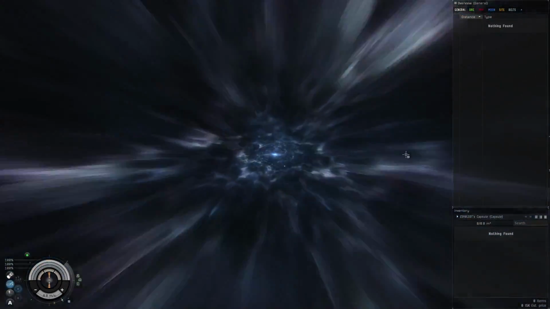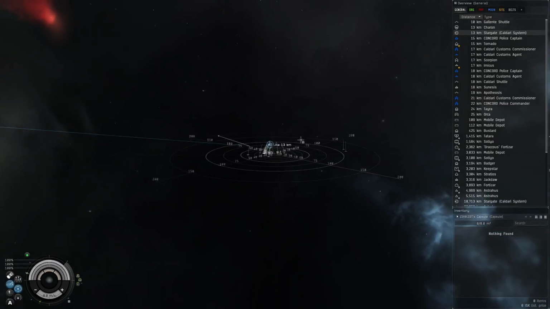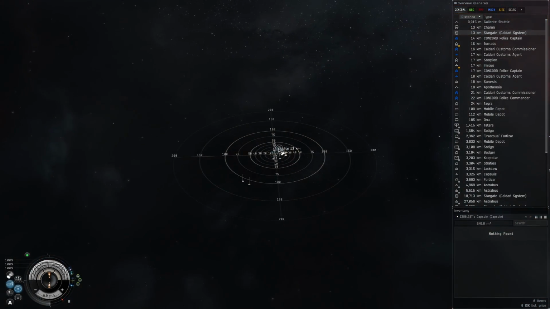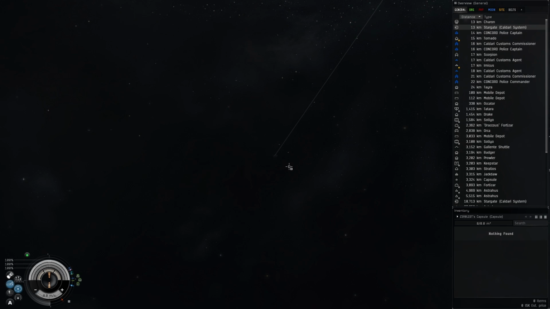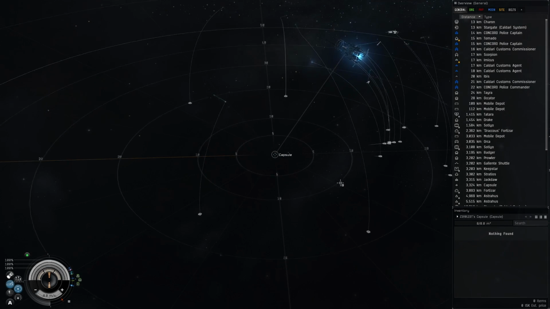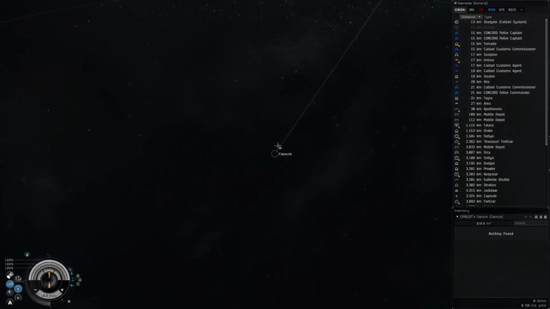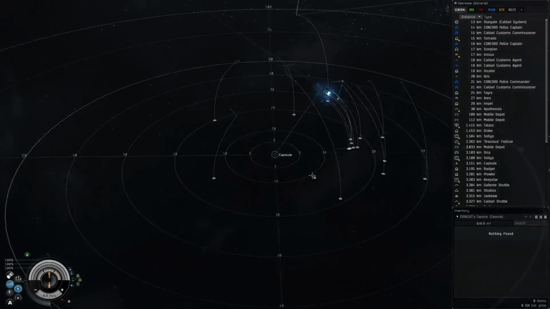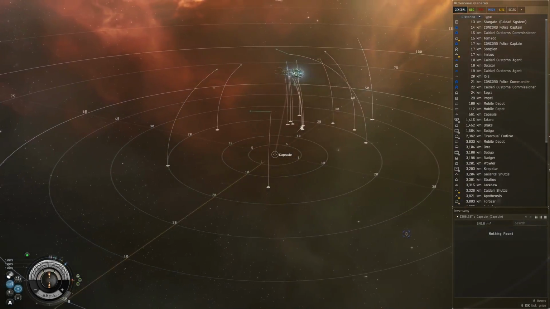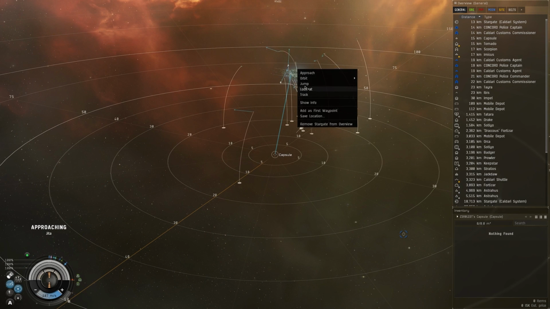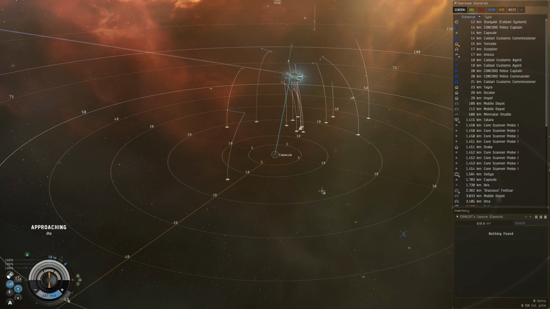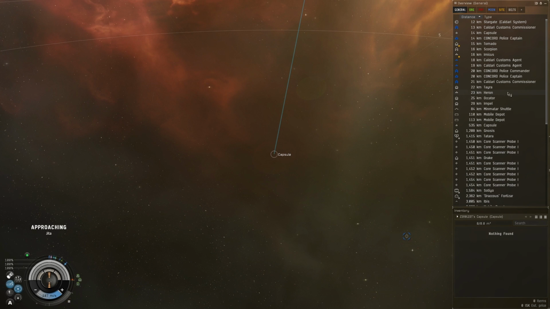And that's just being mindful of everything like that. Now the selector window will automatically select the gate when you come out of it. So whenever I come out, I just try to select myself again. But I try to avoid gating for the most part, if I can. And you can also just right click on it and approach, or right click and jump, and it'll still keep you selected. Things like that.